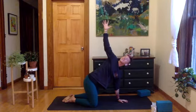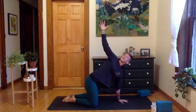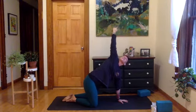Pause for a moment and breathe. Push your bottom arm down to open up through your heart. Reach your top fingers high. Maybe give your wrist a few spins. Take a breath in and a breath out.